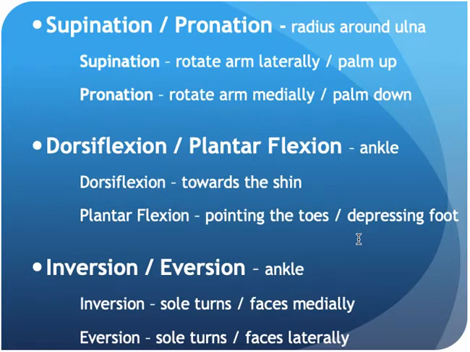If I stand and put my arm directly out in front of me, when my palm is up, that's going to be supination. And then when I rotate my palm down to the ground, that's going to be pronation. So supination, I rotate the arm laterally, my palm is up. That's the important part. Pronation, my palm is going to be down.